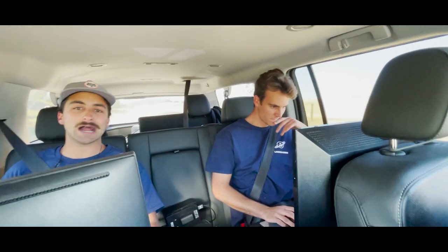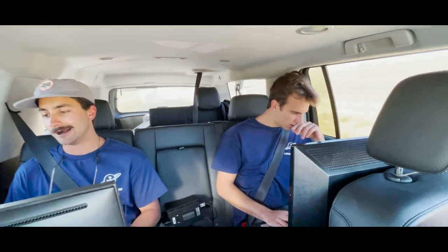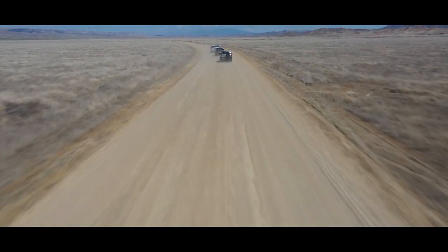It's in the air, it's live, we're receiving data from it. The links are good, both over satellite and over LoRa, the 915 megahertz band. We're scrubbing some data right now, comparing it to our actual track to make sure that it is gonna land where we think it's gonna land. And we are gonna go there right now. We're chasing it. We're chasing it right now. We're in balloon country, baby.